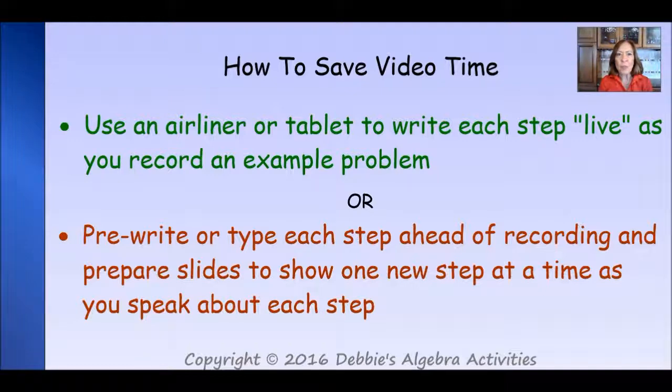To do this, prepare the last slide with all steps written or typed. Clone the slide several times. Leave the last slide complete. On the next to last slide, erase the last part of the answer. On the next earlier slide, erase the last 2 parts of the answer, etc. Continue this process until all parts of the answer are erased. The final result will look something like this video with prepared slides advanced to show each new step.